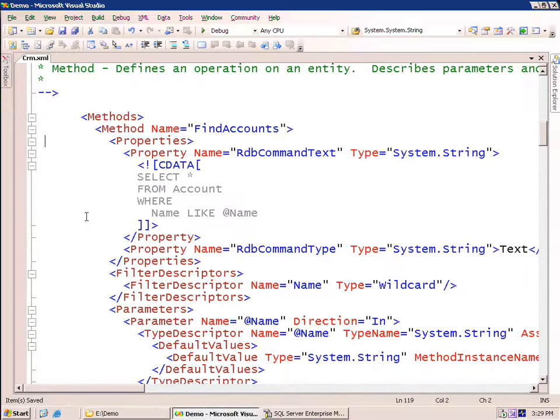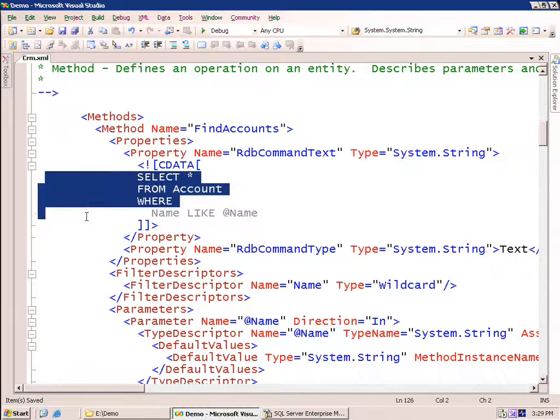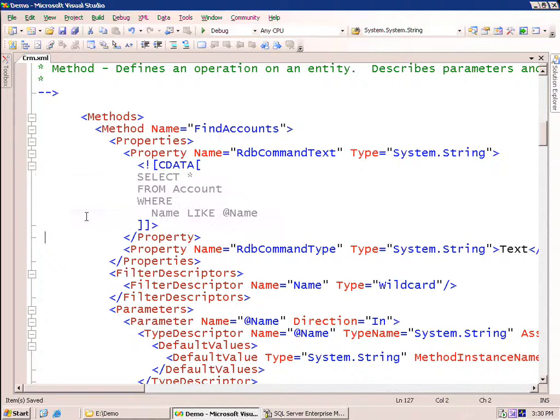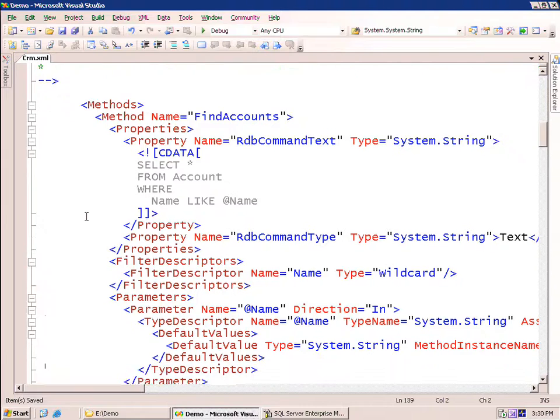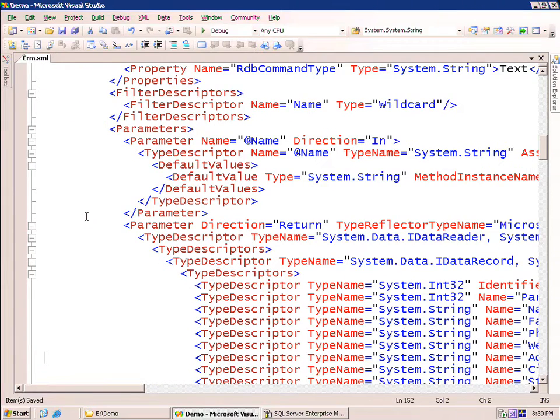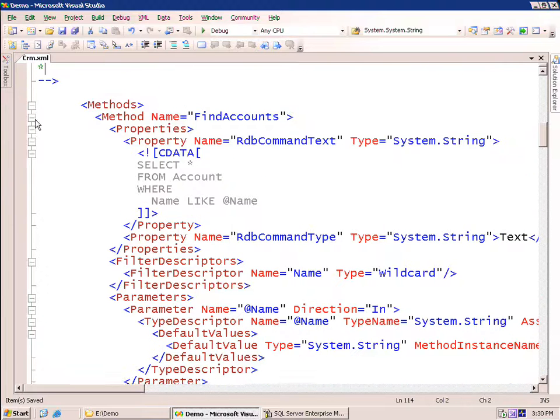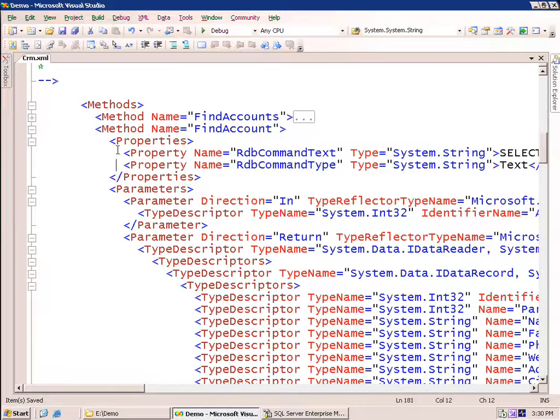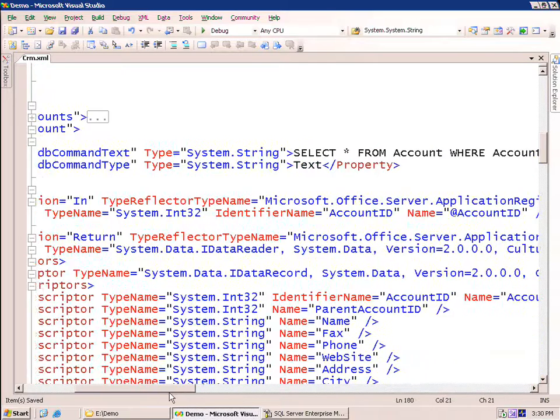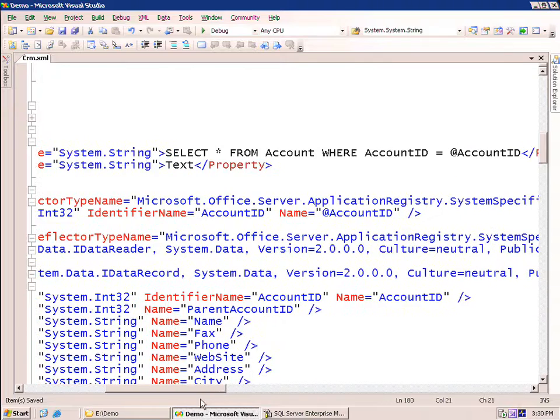And so for this entity account, we have one method called find accounts, which is just getting me all the accounts from the database. And then we have another method called find account, which gets me a single account from the database, let me scroll over here, according to a certain ID.